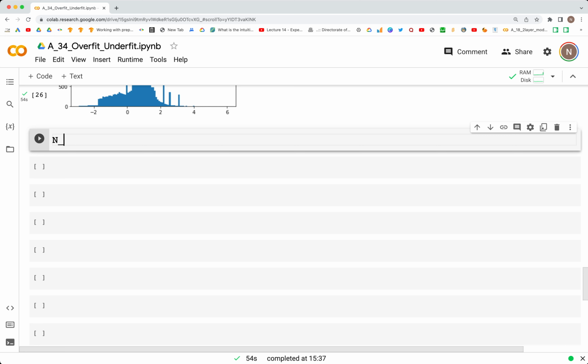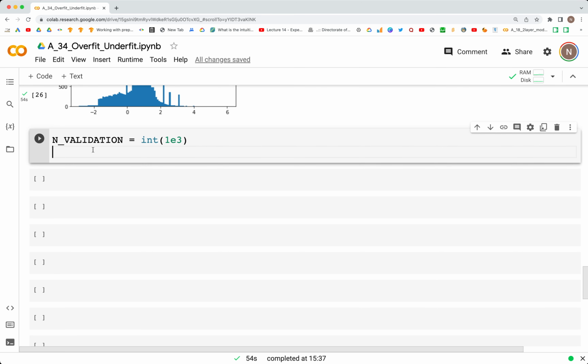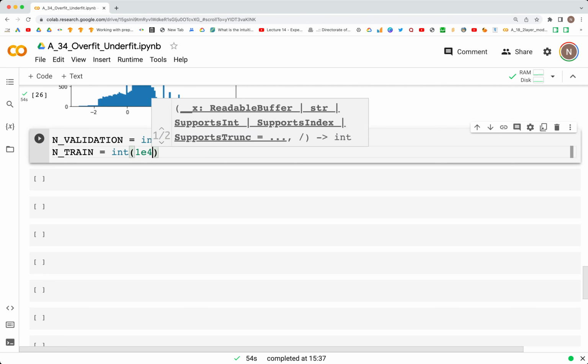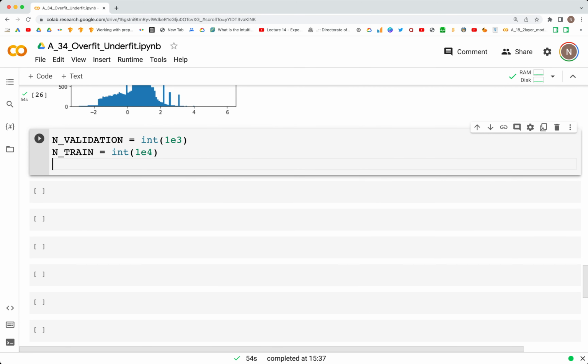First is N_VALIDATION equal to int(1e3). Next we have N_TRAIN equal to int(1e4). BUFFER_SIZE is equal to int(1e4).